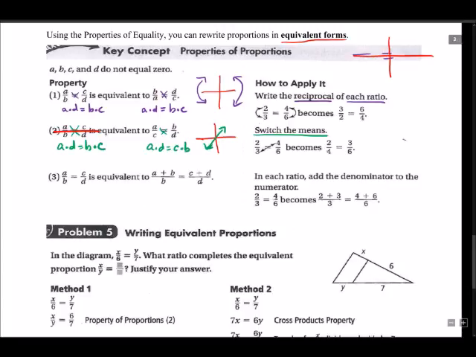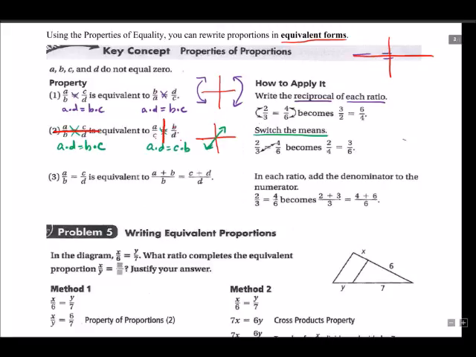Now when I switch the means, take a look if I cut my foursquare like that. Now I still have A over B and C over D. This foursquare thing is kind of neat because you can rotate your numbers around in it and still have a valid proportion. So do you see what we did? We rotated 90 degrees to the right, and A is now over B and C over D just like it was here. So we haven't really changed the problem.